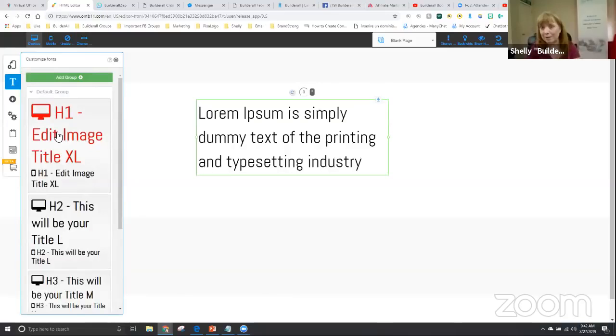Now, if you're doing disruptive marketing, good job. But if you're not, if you're trying to create an elegant, nice, flowing, clean website, if you're using a bunch of different types of fonts, it's going to be disruptive. And the website visitor is going to feel uncomfortable. They may not be able to identify that there's a bunch of different fonts, but they'll say, I just didn't feel comfortable on that site. So you want to make sure that your fonts are consistent, and you want to make sure that you don't use a bunch of different styles of fonts, because the more fonts you use, the slower your website loads. That's just the long and short of it.